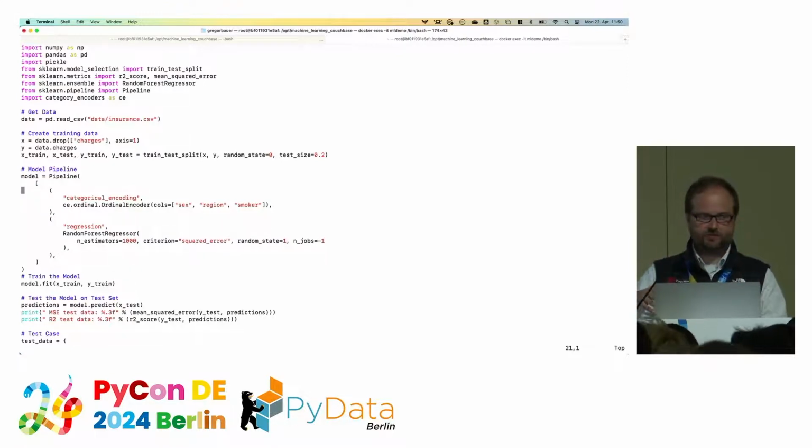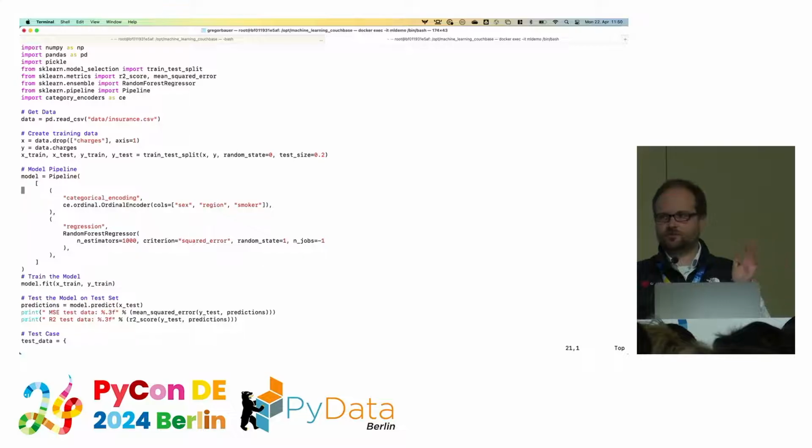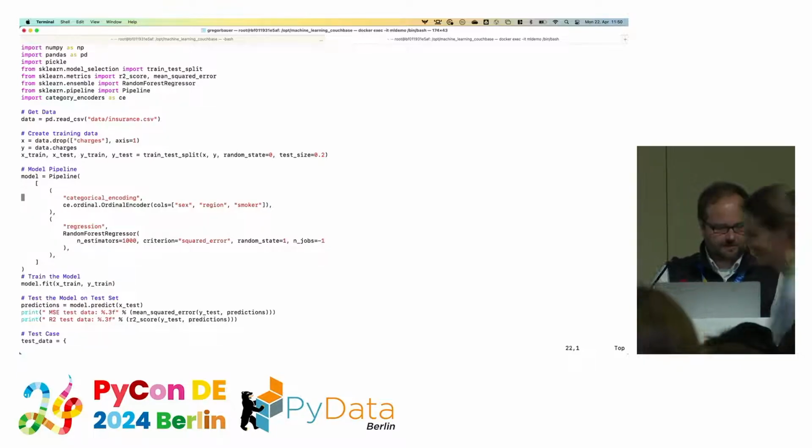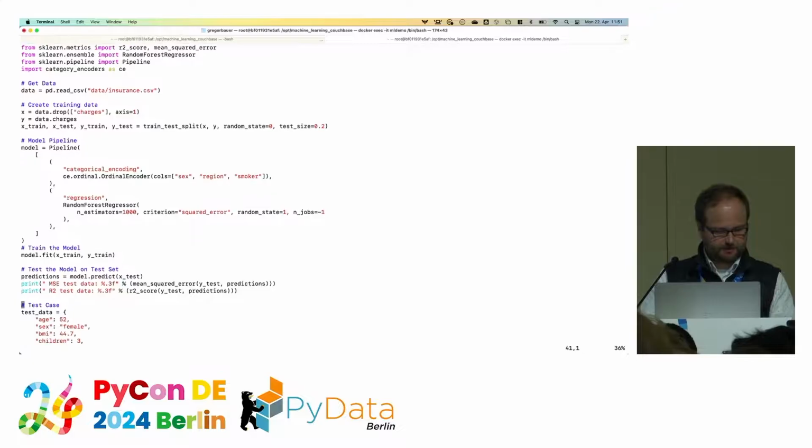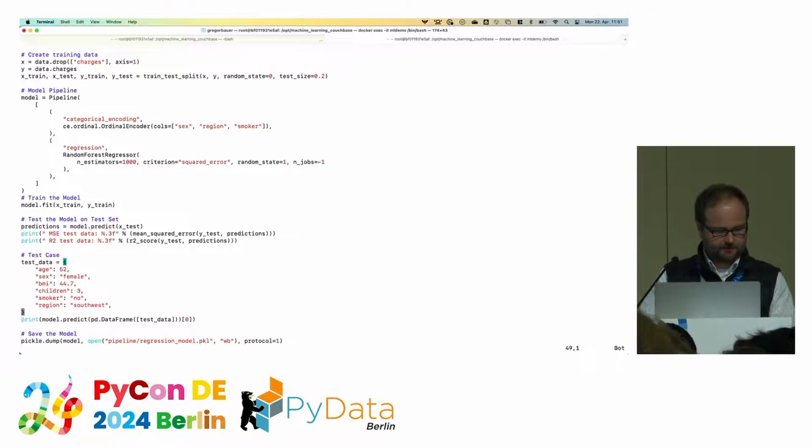The same goes for region. It doesn't matter which string it is. It basically automatically translates it to a meaningful format, and then it can train the model automatically on top of it. So then here is the model where you just say X and Y. So that's what it does here. And here we test it. So if the predictions are basically done, here's my test data, and then we print the model.